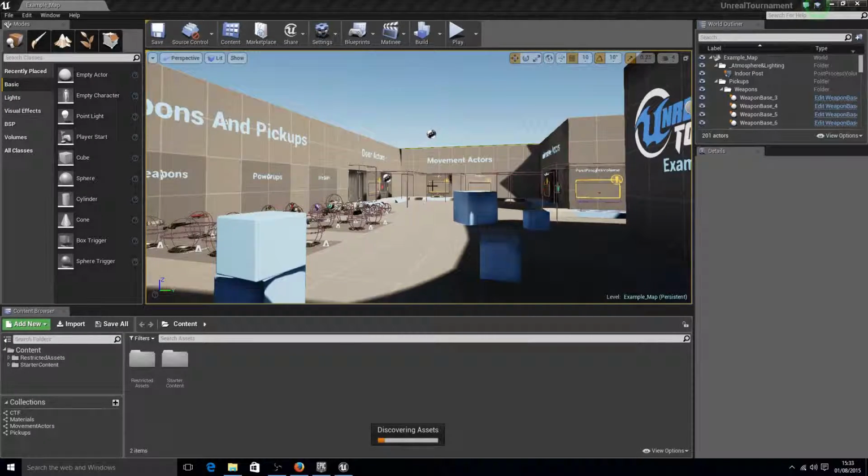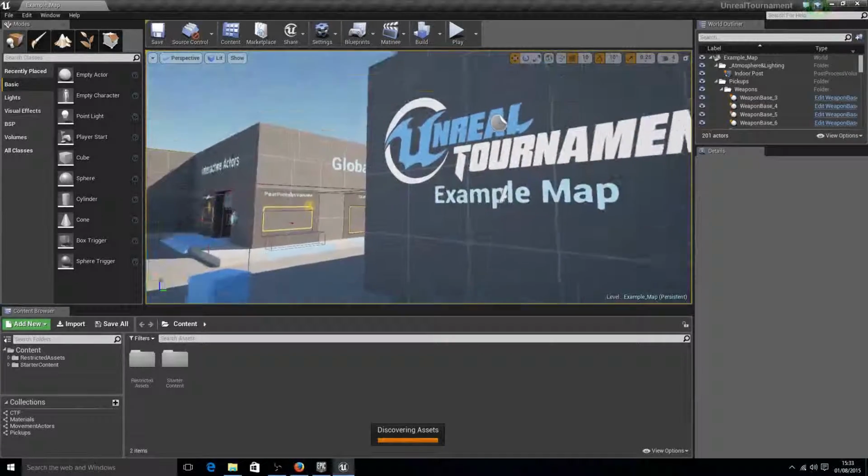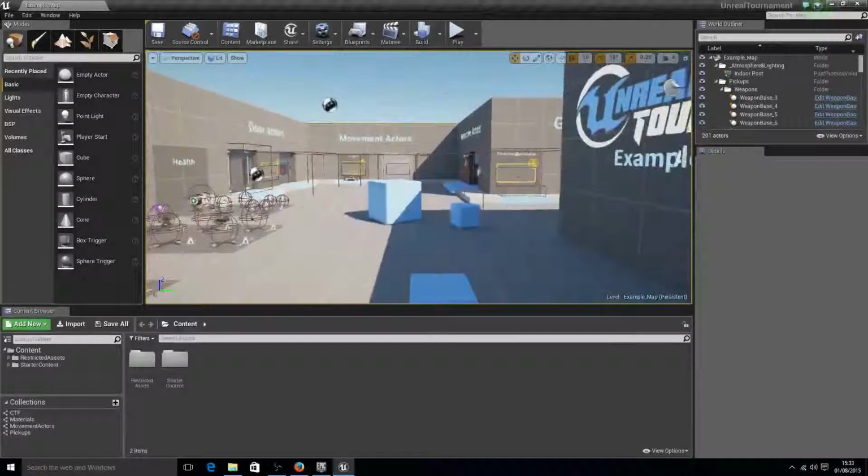There's a couple of reasons I wanted to do this video. One was to talk about how to set up and use the actual editor to make your own Unreal Tournament maps. And the other is to go through what I've been working on.